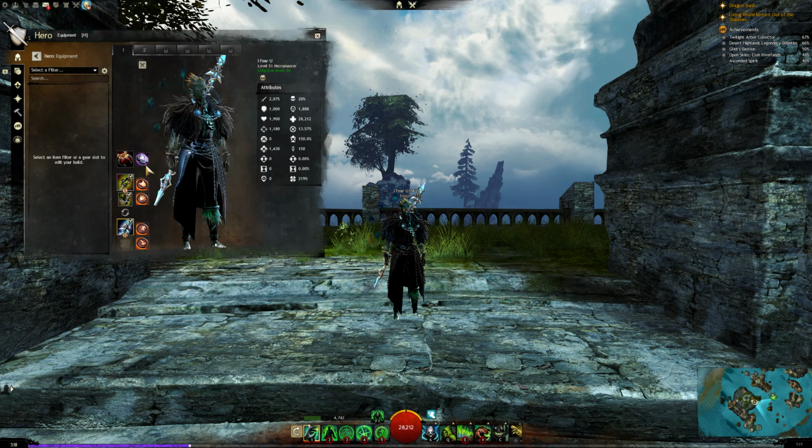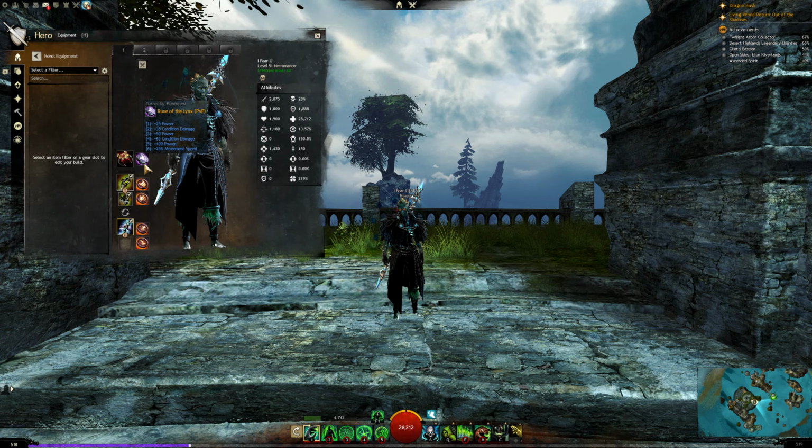So let's go ahead. I'm using Rune of the Lynx for the better movement speed if you are out of combat, otherwise you will not benefit so much from it. It also gives you some power and condition damage. The good thing is the condition damage increase is also pretty nice to have here on this one.